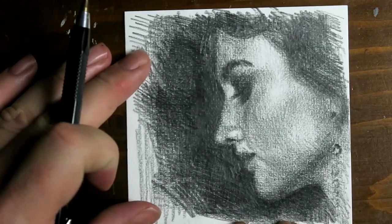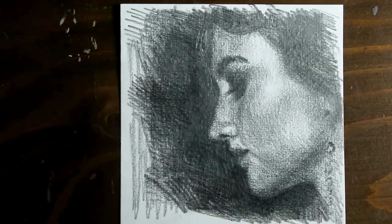From a certain point, you shouldn't look anymore at the drawing. Just leave it as it is.